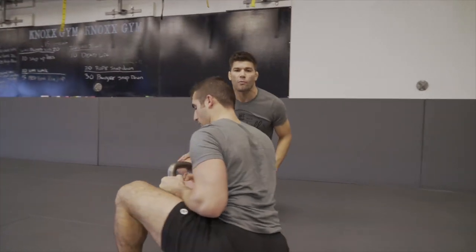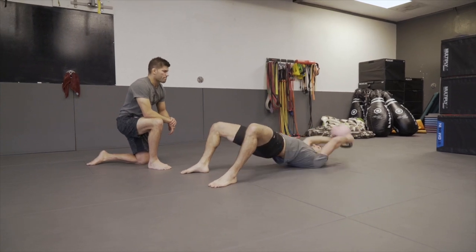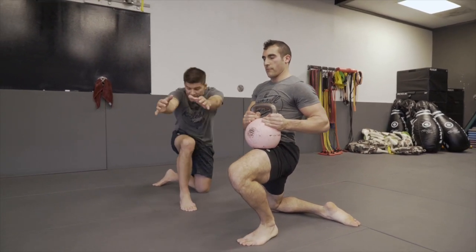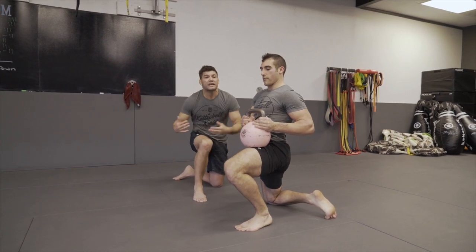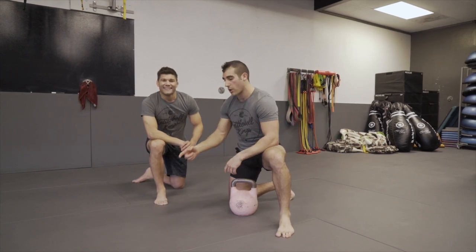We're going to walk through it one more time at a little bit faster pace. Beautiful how he sucked his heel up underneath his body right away. Sat up perfectly, the kettlebell now right there resting on his hip as if he's reaching and grabbing someone's leg and pulling them in to start to get the takedown and get back up to his feet. That was a great job by Mike. Make sure you do both legs — when you come up to the combat position, make sure you alternate.